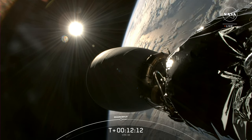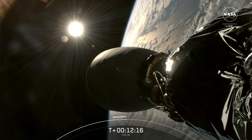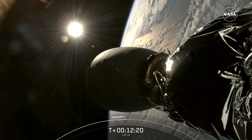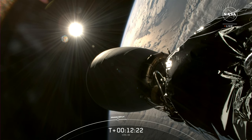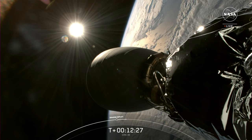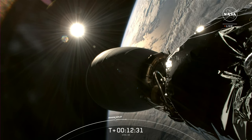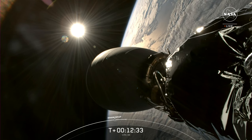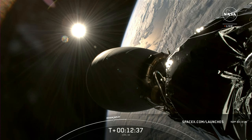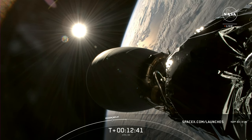Now, SpaceX is honored to be a part of NASA's Commercial Resupply Services Initiative to deliver critical cargo to the space station. And we thank NASA for entrusting us with today's mission. For those of you following along, you'll know that this mission marks our 27th of the year. Congratulations to the SpaceX team. We're just in March and we've already launched in partnership with NASA missions like Axiom 3, Cygnus, and PACE, Intuitive Machines, Crew 8, and more.